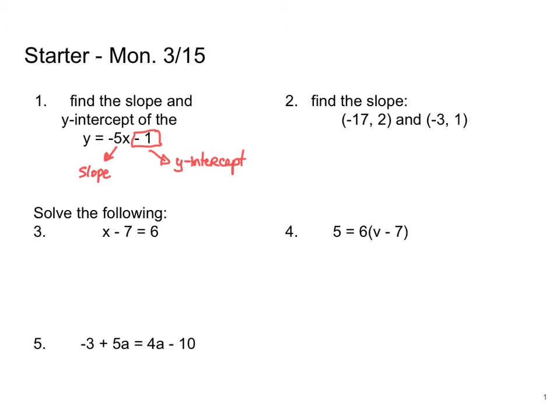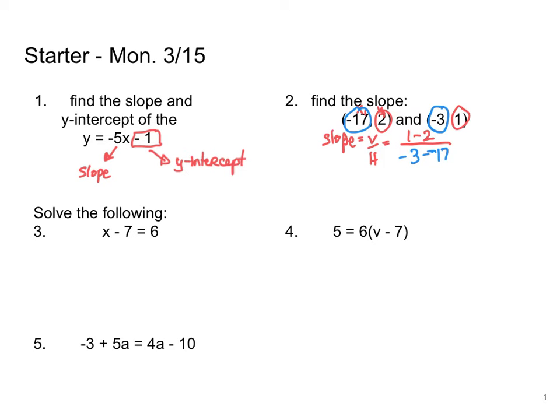Number 2, let's find our slope. So remember that our slope is our vertical over horizontal. And it's the change of the vertical over the change of horizontal. Remember that we have an x, comma, y, and we normally subtract the numbers. So we're going to say 1 subtract 2. And then we're going to do the same pattern with our y's. We're going to go -3 subtract -17.